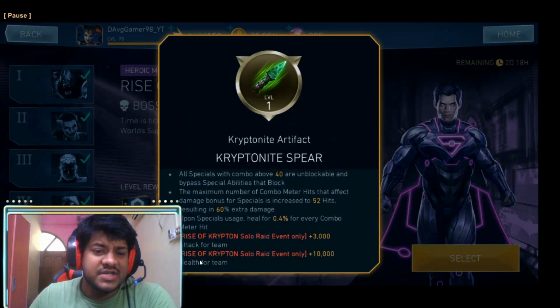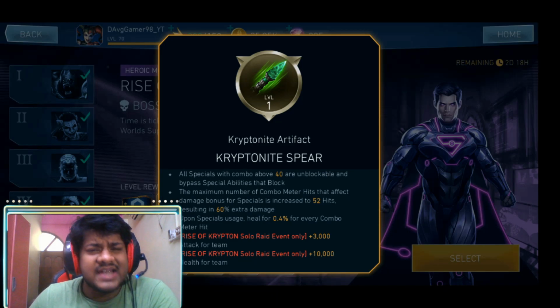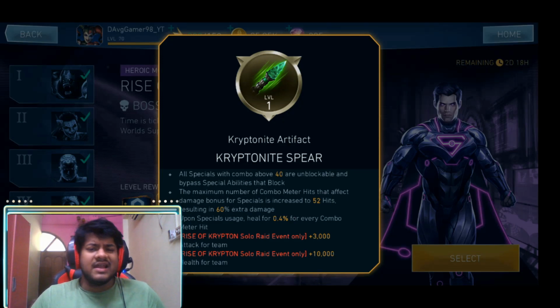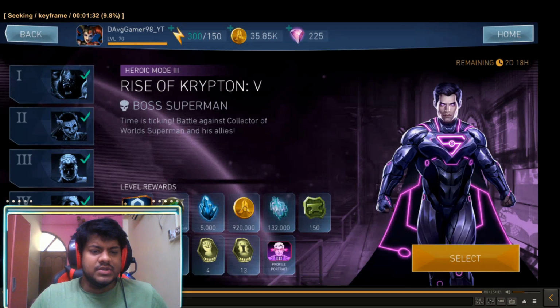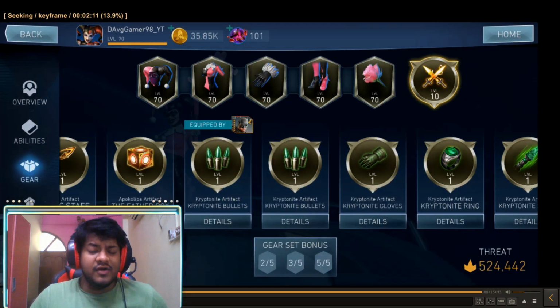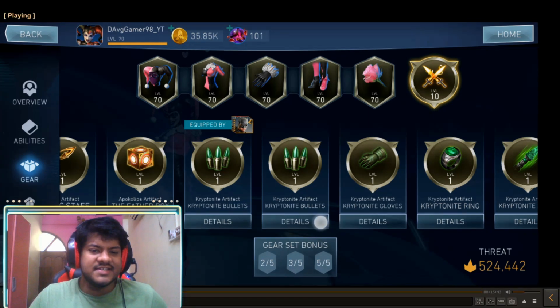Like I was mentioning, the kryptonite spear needs 40 hits to make it unblockable, which is useful against breaking shields like Mythic Wonder Woman, but definitely not much more useful than that. So this requires some replacement, and at least if you're giving this, give it at a higher level, because at level 1 it doesn't make sense at all. So with that being said, let's jump into the other parts and look at a few of the kryptonite artifacts and what they do and how ridiculous they are in most cases.